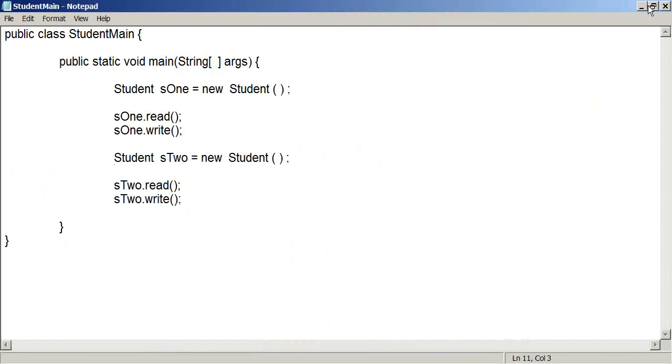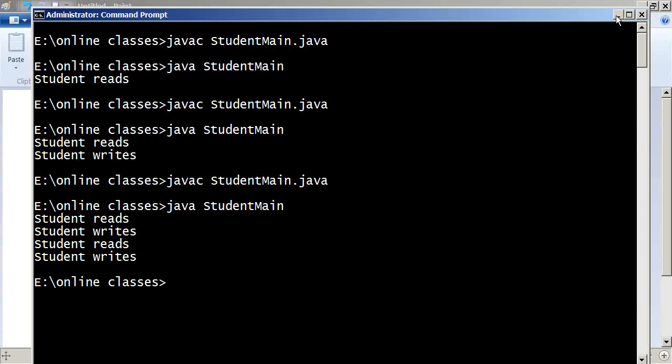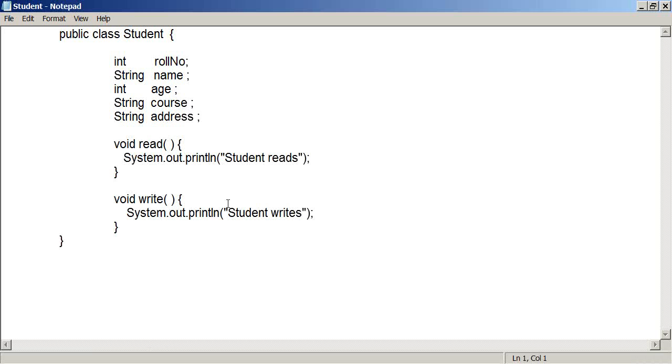It's a simple thing, but it is not a complete explanation of a method, right? As I told you, it is huge to discuss. So this is a complete student object. Now what does this student object mean here? Generally when you talk about an object in real time, an object contains a set of properties and a set of actions.